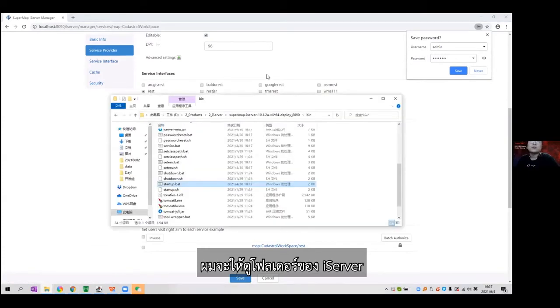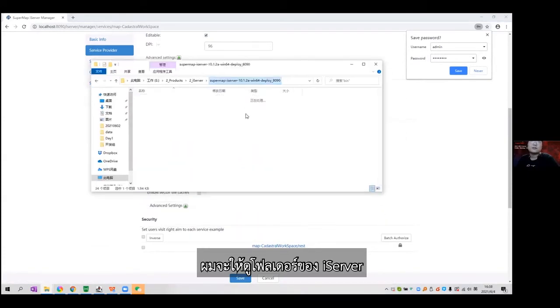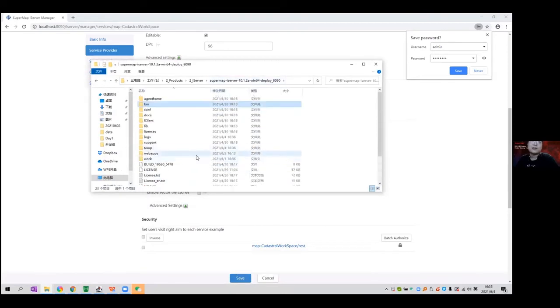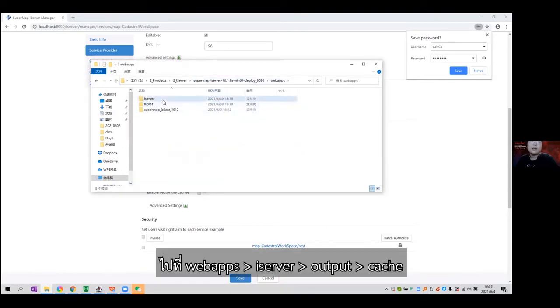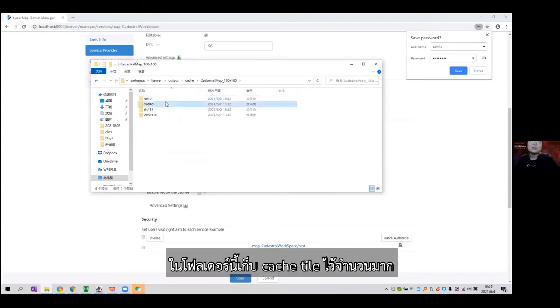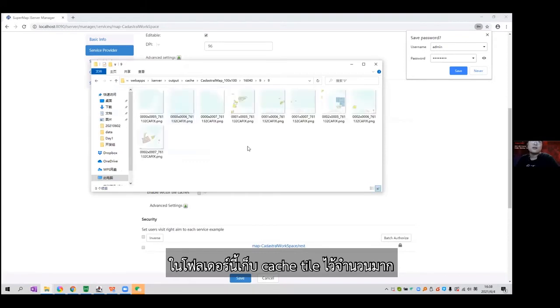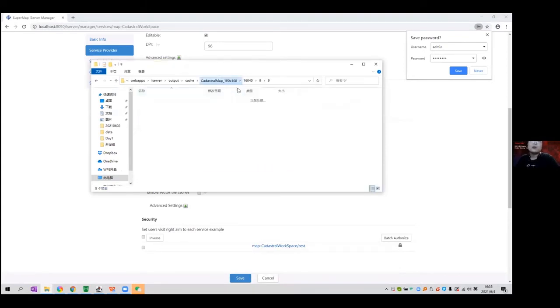Let me show you the folder of iServer. Yeah, this is the folder of iServer. Then go to Web Apps, iServer, Output, and then we can see the cache. Inside the cache, it stored a lot of cached tiles.